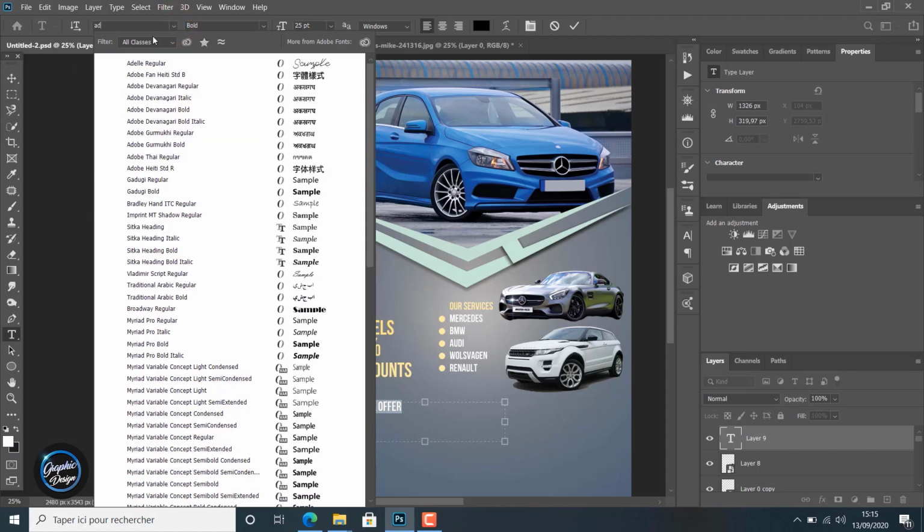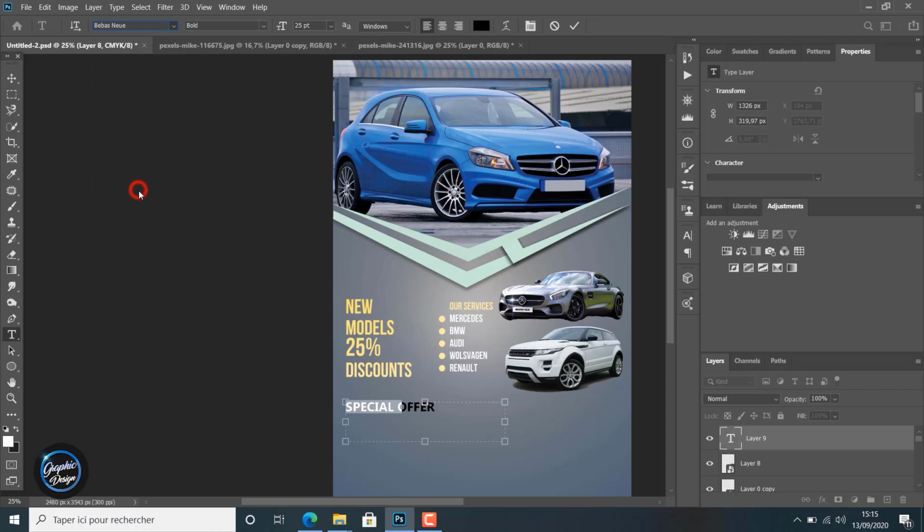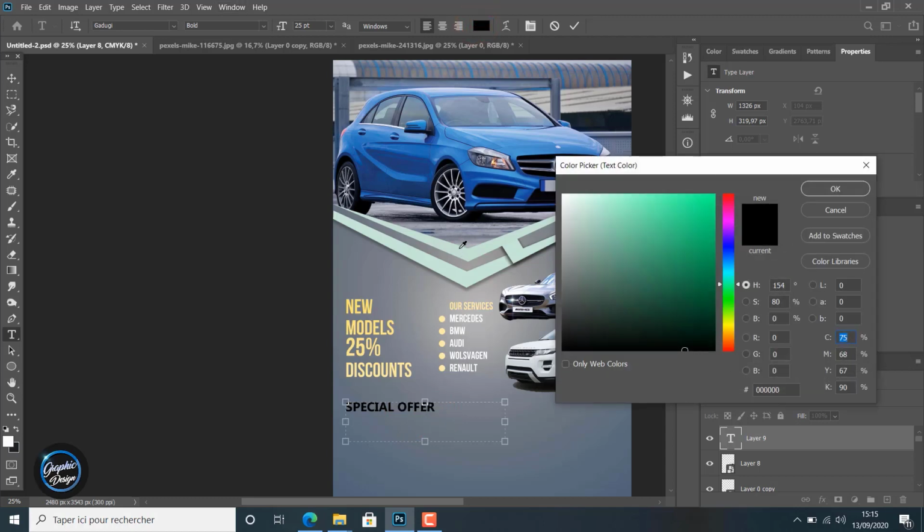Just for some advice, if you are typing text in your flyer, keep in mind to choose just two different fonts and not many, because using many kinds of fonts in the same flyer makes things not look professional.